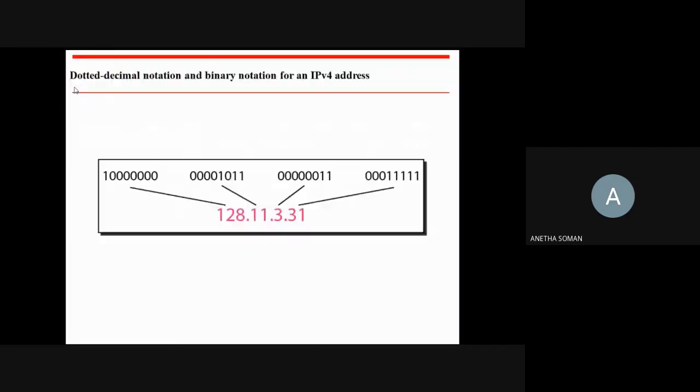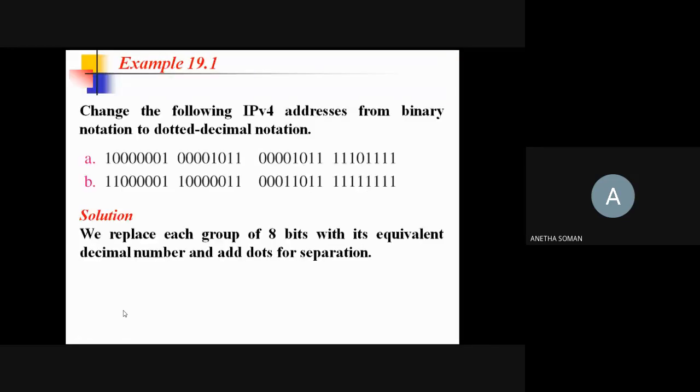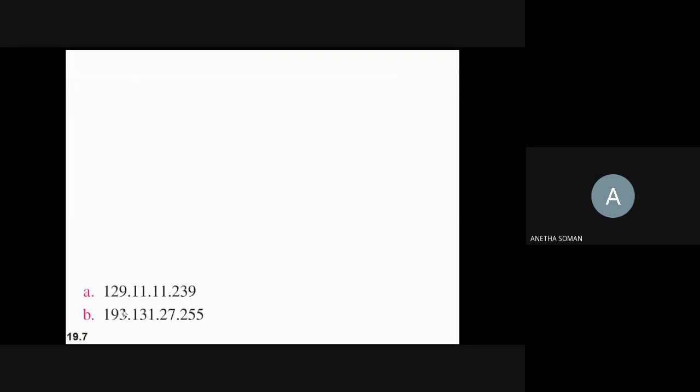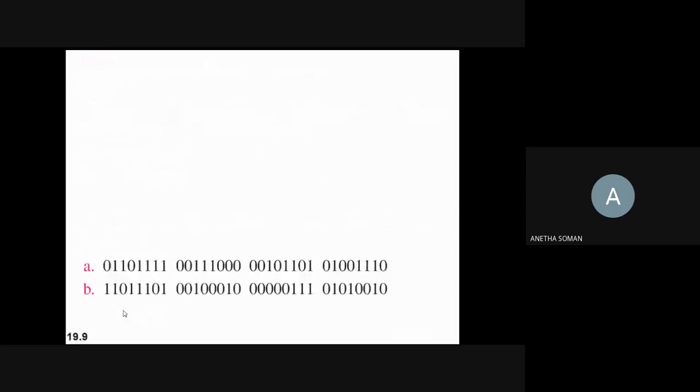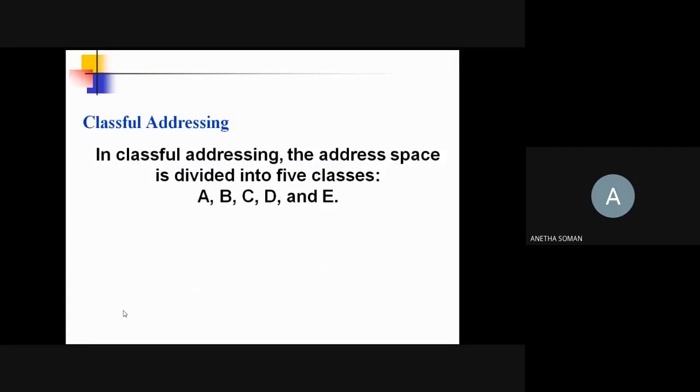Okay, now after that what we have learned is you can denote it in two ways. One is the dotted decimal notation and the other one is the binary notation. And I have told what is the importance of representing it in dotted decimal notation. Okay, and you have gone through several examples of how to write the corresponding decimal equivalent. And also you have learned the concept of classes.